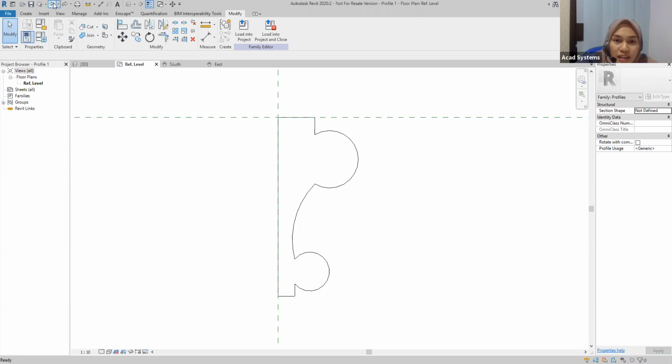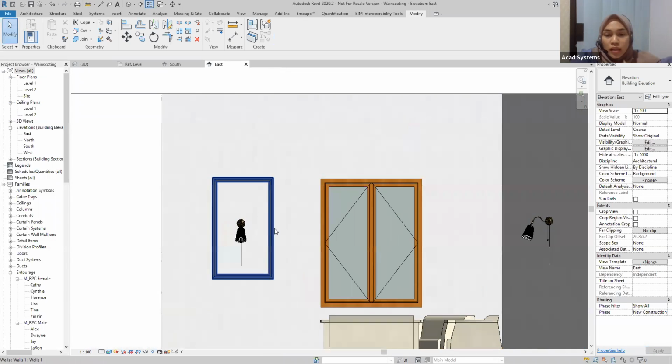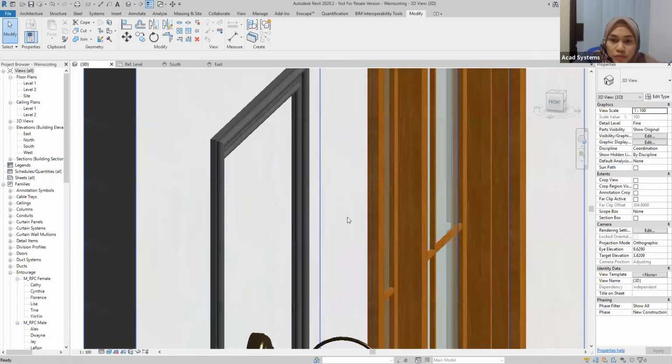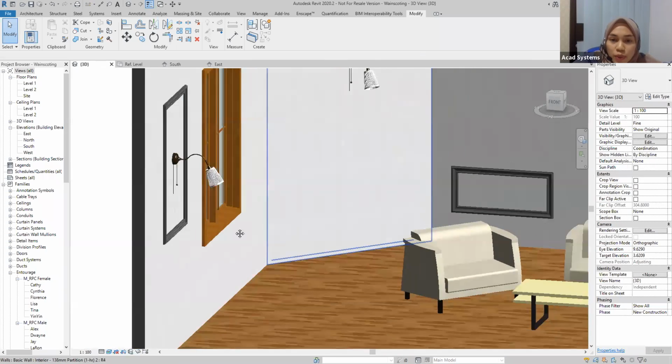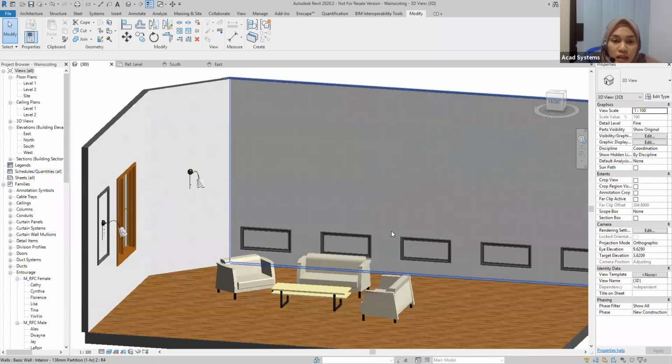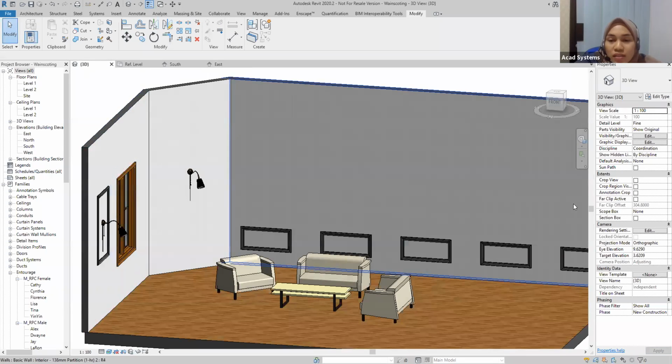Okay, but I don't really like the flat one, so I'm going to load back into the project. Okay, like this. That is another one. One more thing: what if we want to do maybe two or more designs in one project? Is it possible? Actually it is, because earlier if we changed this one, it would change everything. So we want one design and another, different design.